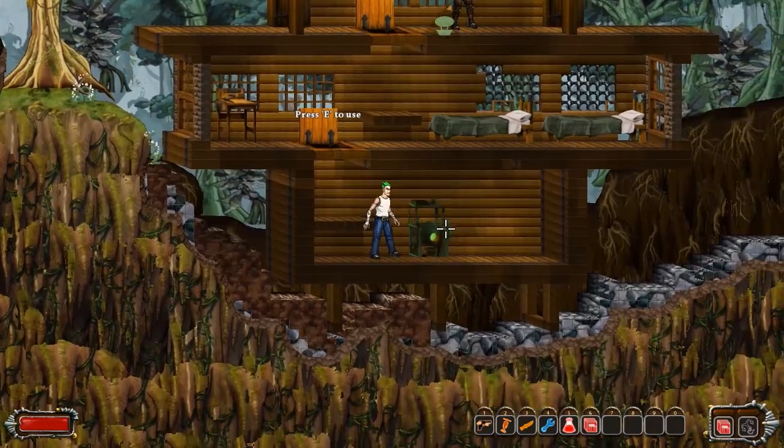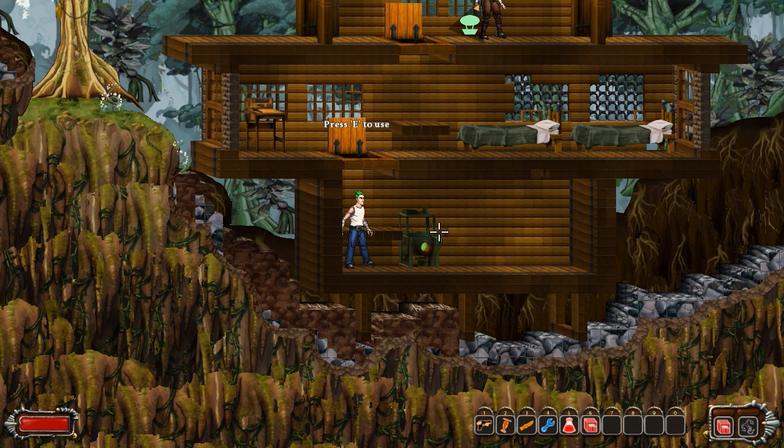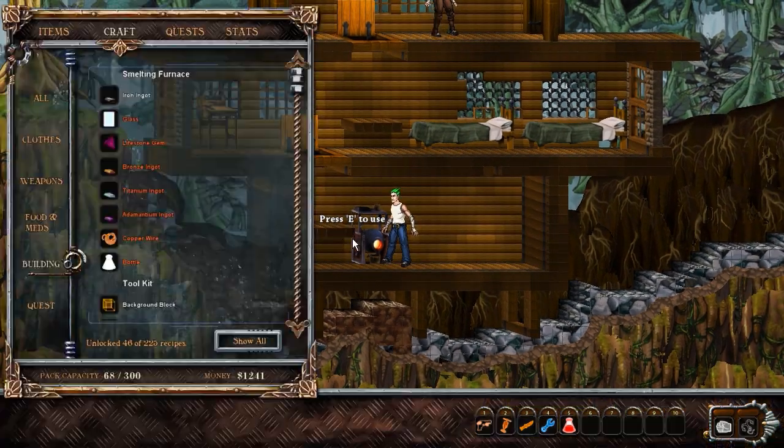I don't care. You know what, Karen? You're gonna have to find another place for those engines. We need this over here right now. Alright, so, place it. There you go. Good. So, let's go ahead and press E to use.